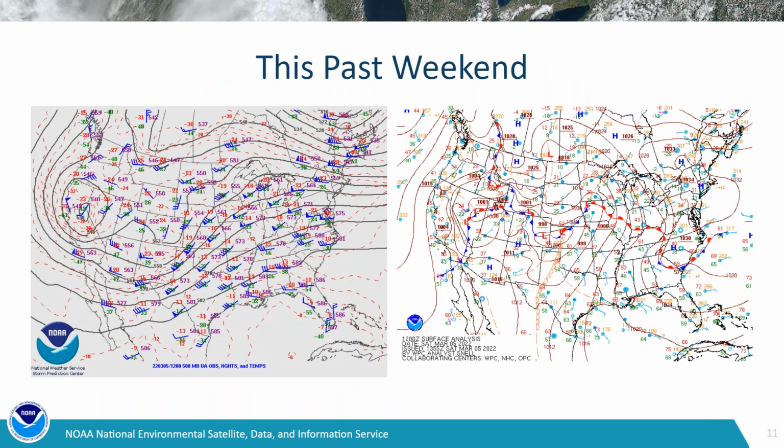So let's talk a little bit about this past weekend, and this was kind of a marathon Scott and I did to try to get this presentation together. So this event happened 4 or 5 days ago now, and just to give you a little bit of an idea of what the synoptic setting was, I won't spend a lot of time on this, but we had a trough across the Central Rockies that was going to kick out east across the Central Plains, take on a negative tilt throughout the day. Along the surface, we had a cold front with a dry line that was extending eastward through the Central Plains as well. And we had a lot of convection that developed across northeastern Kansas, southwestern Iowa, southeastern Nebraska as a result, as that dry line surged eastward with time.